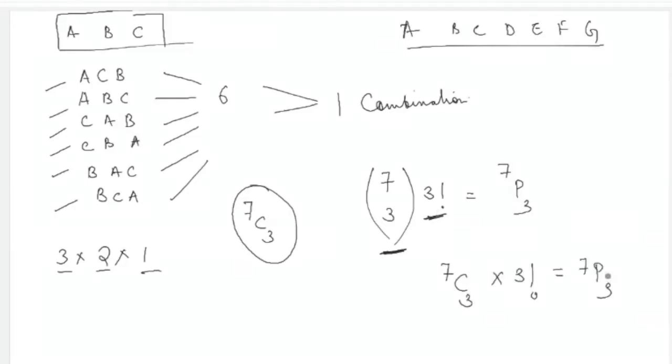In other words, we can say that the number of permutations will always exceed the number of combinations. जितने तरीके से आप ordered pair बना सकते हो, that will always exceed the number of combinations for a given situation, which is very obvious क्योंकि आप जब permutation की बात कर रहे हो तो आप इन 6 cases को 6 अलग अलग cases की तरह count कर रहे हो और combination में आप 6 के 6 cases को एक count कर रहे हो, so obviously number of combinations will be lesser than number of permutations.